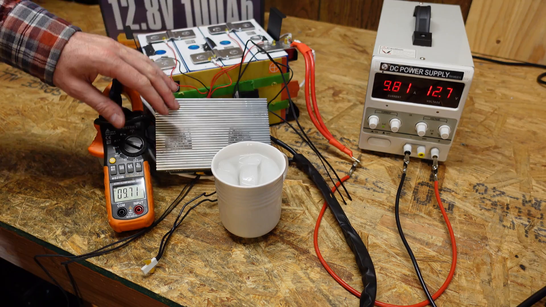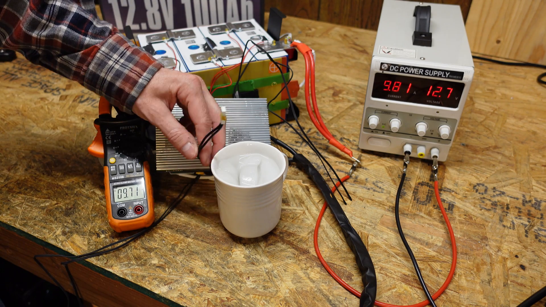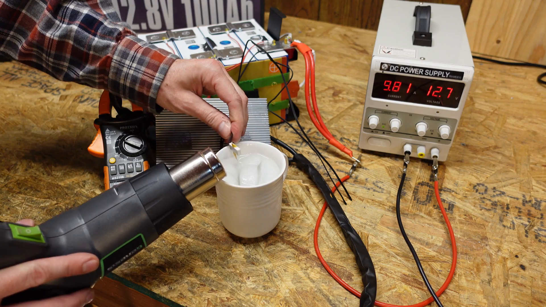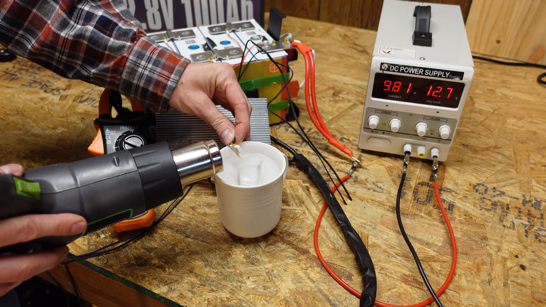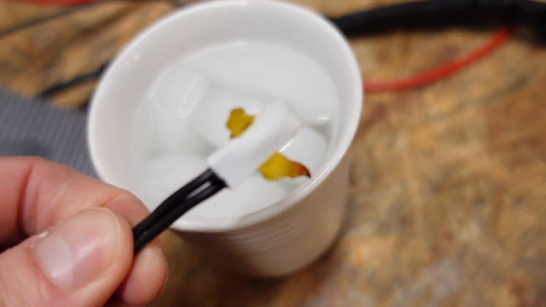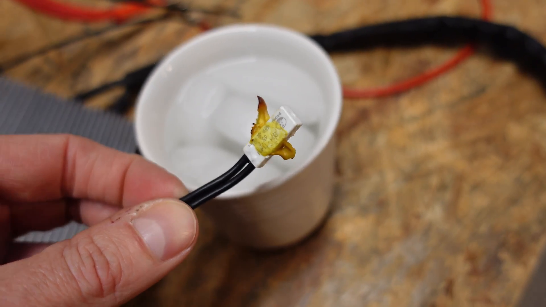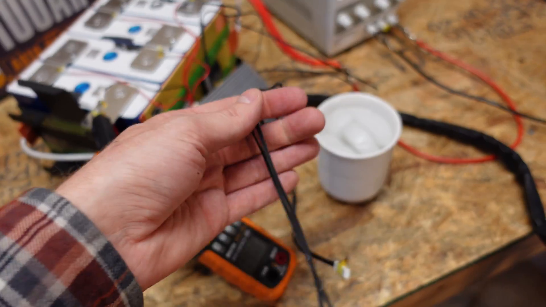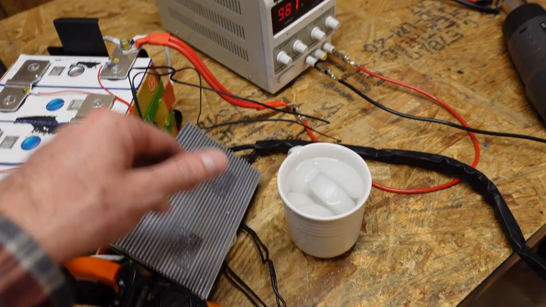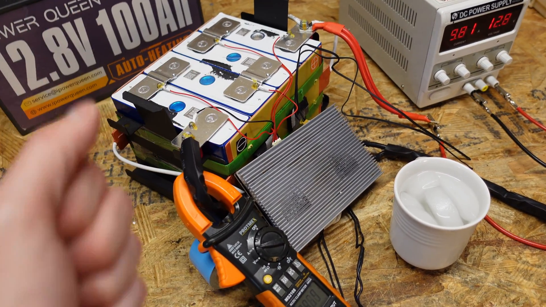And we're back to charging again. So the last thing I want to test is this high temperature switch here or this thermal switch. All right so I've actually melted the case of the switch here you can see and it did not trigger. So however that's not a problem at all because we do have the low temp protection and we do have the high temp protection. So I'm satisfied this does work correctly.